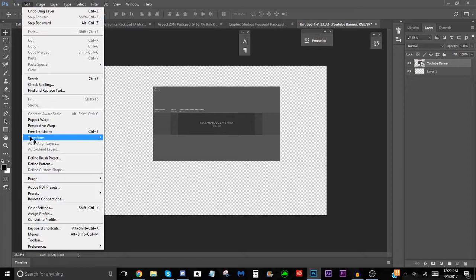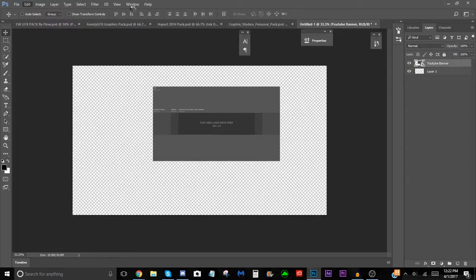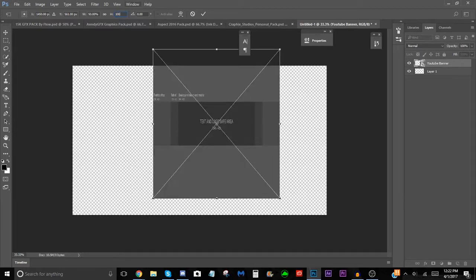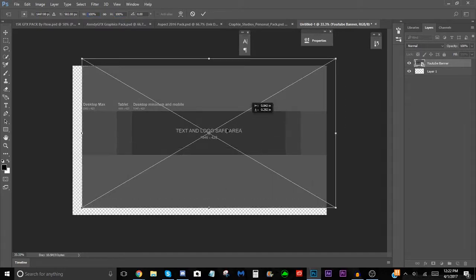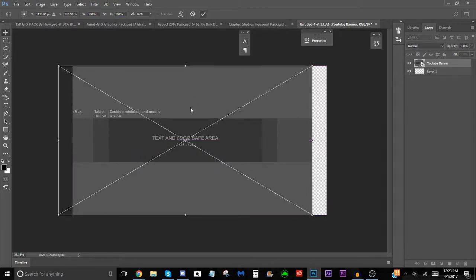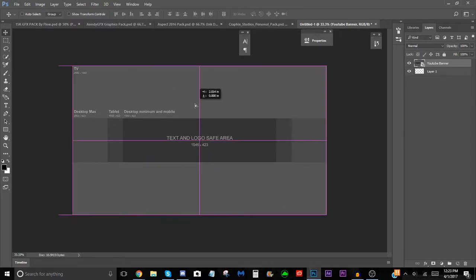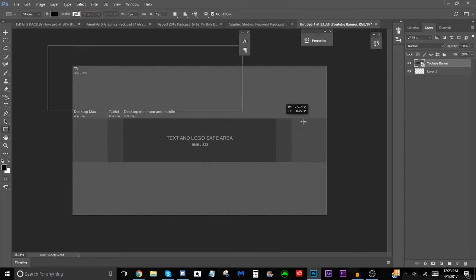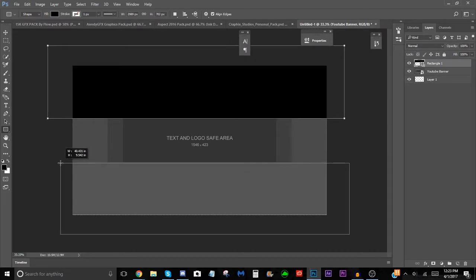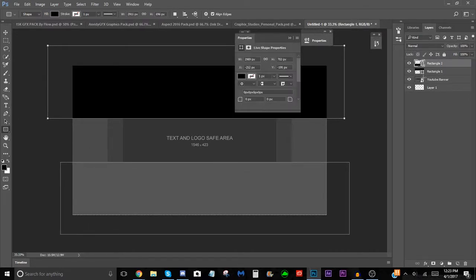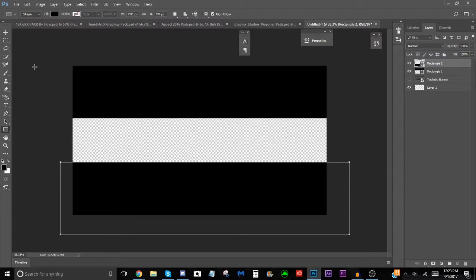So you want to go to 200 again. It's edit, scale, and see it's going to be 50 and 50, so you want to make it 100. And so that's going to be the right scaling for it, and then you can line it up and everything. And then you can come down to the rectangle tool and line it up about right. And then just remove that, and then you have it done.